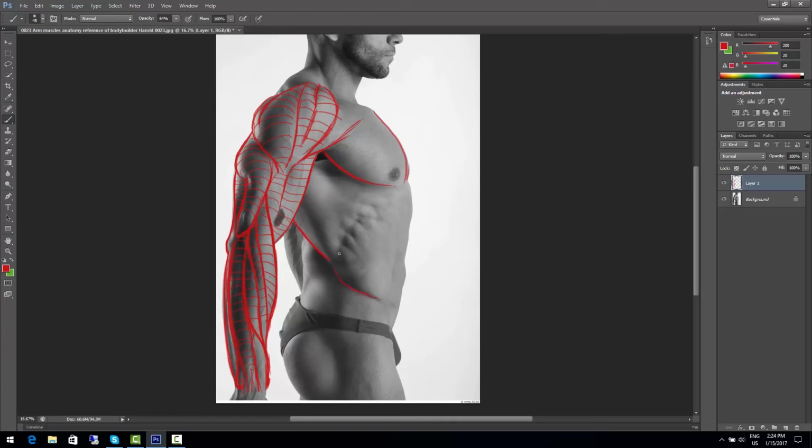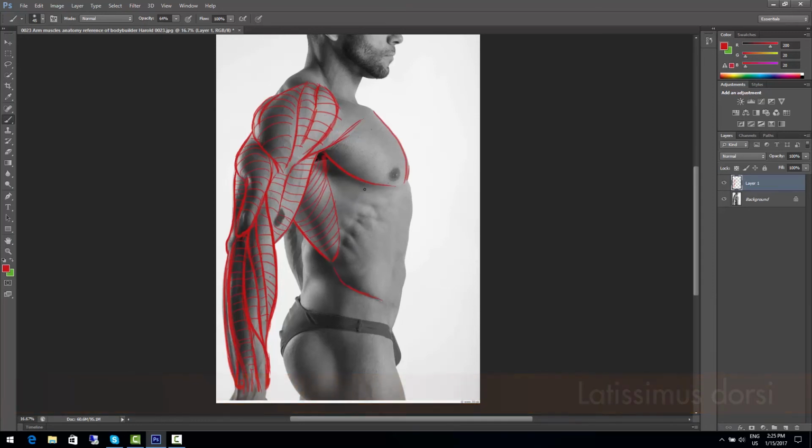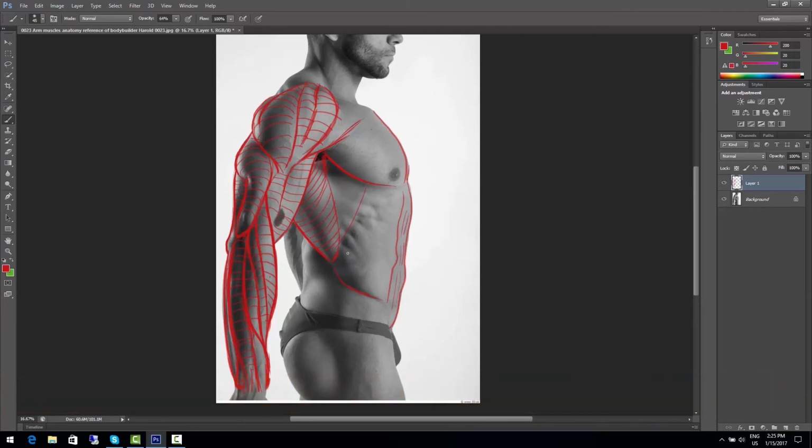So I'm looking at the kicks again, the little marks which make up the borders. You can see a slight border here. You see this very shallow line here, and this muscle, some of you may know this, is the Latissimus dorsi, which tucks right up into the armpit there. Then you get another beautiful angle here. You can see a bit of definition there. Now this is making up the abdominal wall here. So this is the abdominal wall, and it's called the Rectus abdominis, which is where the abs are located.